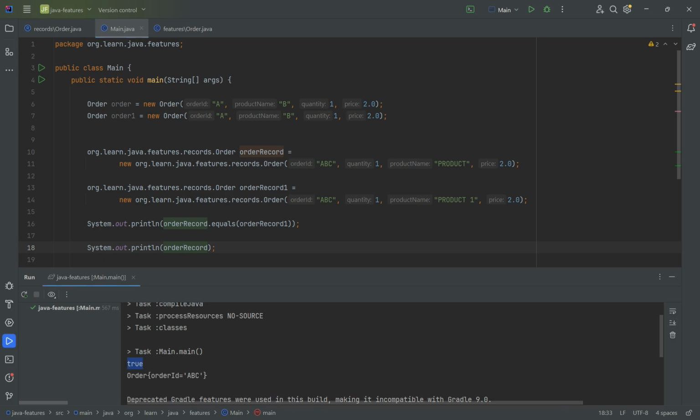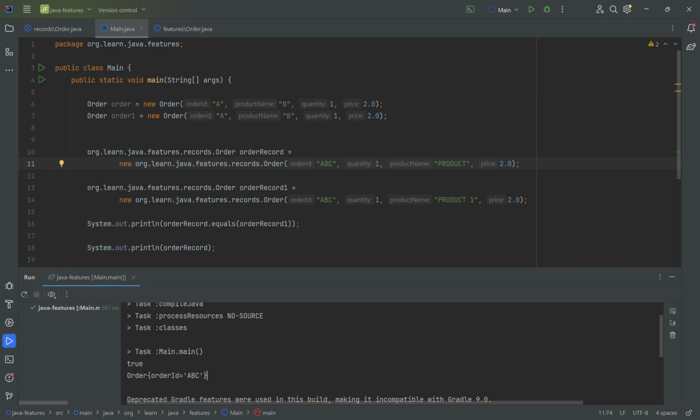So here we can see that this statement from line number 16 is giving value true, because it is comparing the order ID only. Here we can see that the product name in both of the records is different, but it is returning the value as true because it is only comparing the order ID.